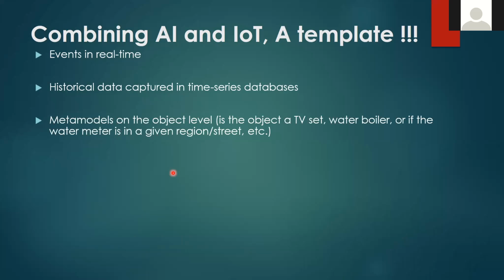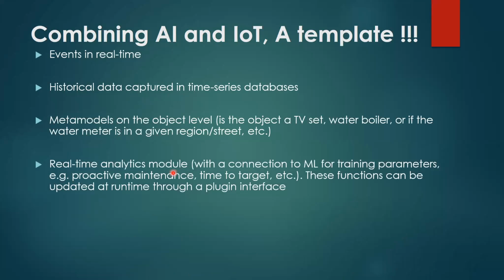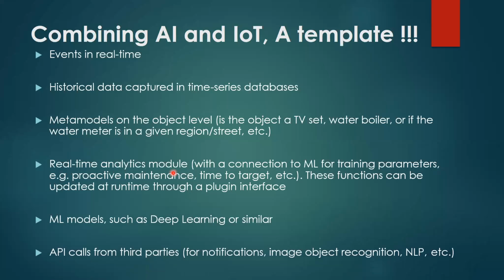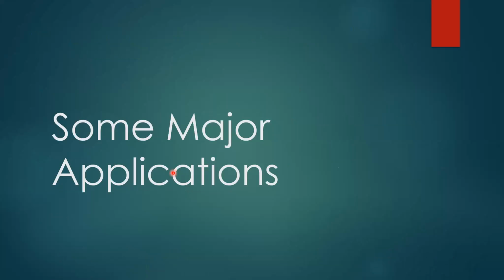Then, whatever the application you are using, the models you have to use always depend upon the object. For a TB data set, you need to use a specific model. For a water boiler, you need a different one, because the kind of data is different. So according to the data you are going to work with, you need to decide upon the model. Finally, you're going to apply it with some NL, ML, and DL structures. And for connectivity, you will have all these API calls and third-party interfaces which come in between so that everything goes smooth, right? So that's all it is.